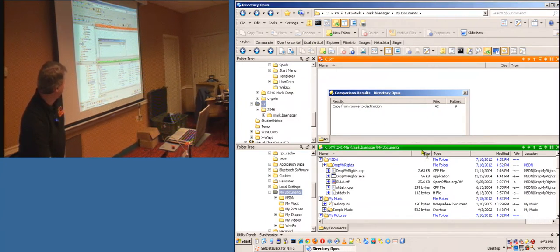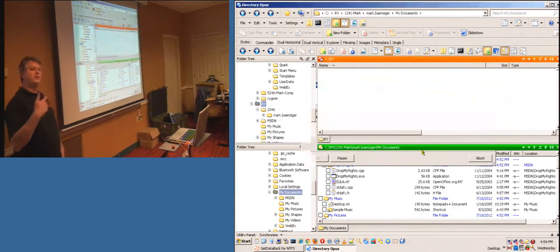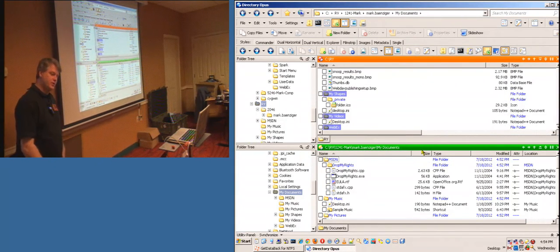And then when I say synchronize, it actually uses its own built-in copy routine. So it's not using the Windows copy routine to make this happen, so it's much faster than it would be from the Windows copy routine. And it'll just copy those into that directory. So I can sync two directories together. Does that make sense? So this is one function that's built in. It also has a deduplication function.